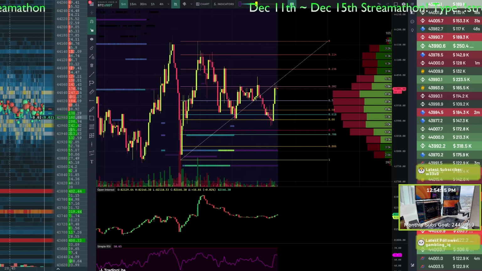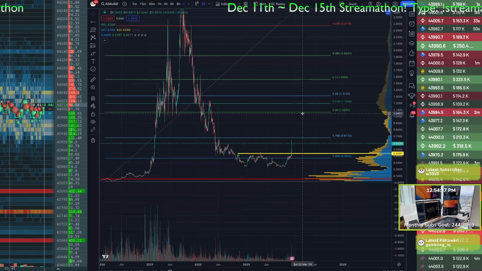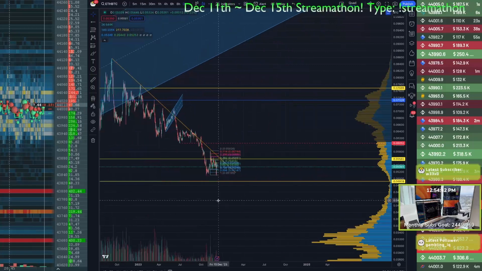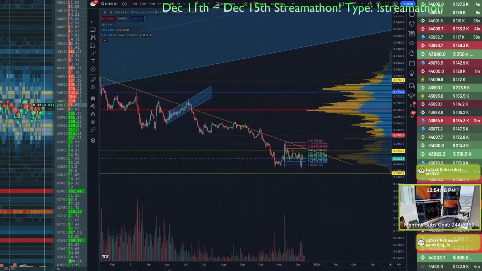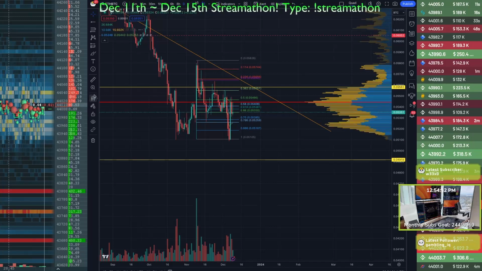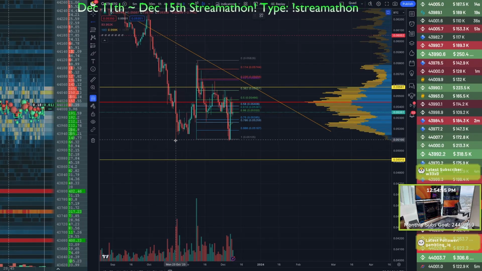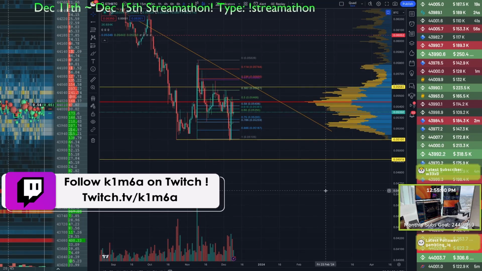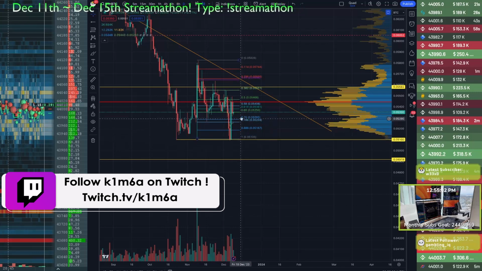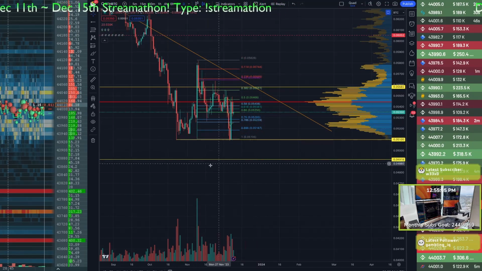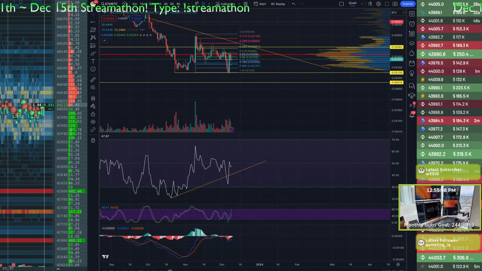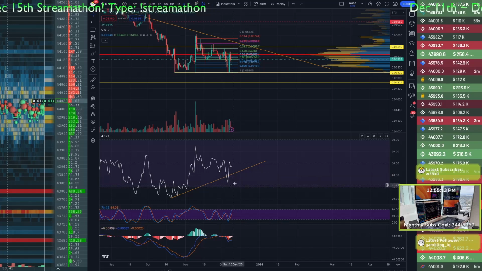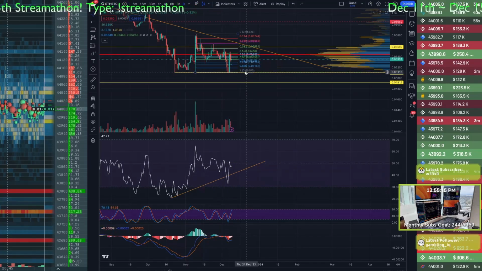Here's ETH. I think the most interesting for me is ETH BTC. Look at where ETH BTC is right now. That's kind of interesting. It swept. I'm actually looking for a hidden bull div. You see that? I did not like that, and when it did that, it basically reset this. So I'm starting to look for another.